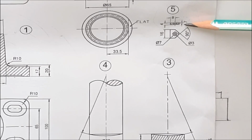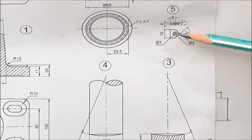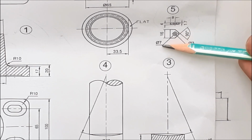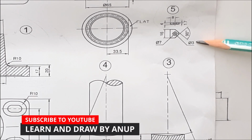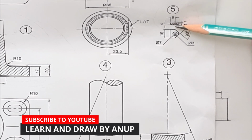It will have a height of 1.7 mm. You can see here the outer circle has a diameter of 7 mm and the inner circle has a diameter of 3 mm. So at the top we have to mark 7 mm and at the bottom we have to mark 3 mm. So let's draw this one.